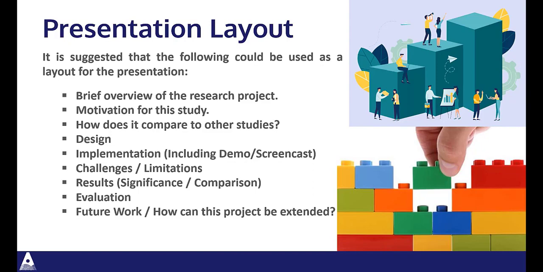Talk about your results, and don't just present your results. Talk about the significance of the results and compare it with other research that exists. Then evaluate your research overall, evaluate your own personal performance. So how did you find doing the dissertation? Evaluate it in the perspective of the research that's gone on previously in this area, and then talk about future work, how your project can be extended.